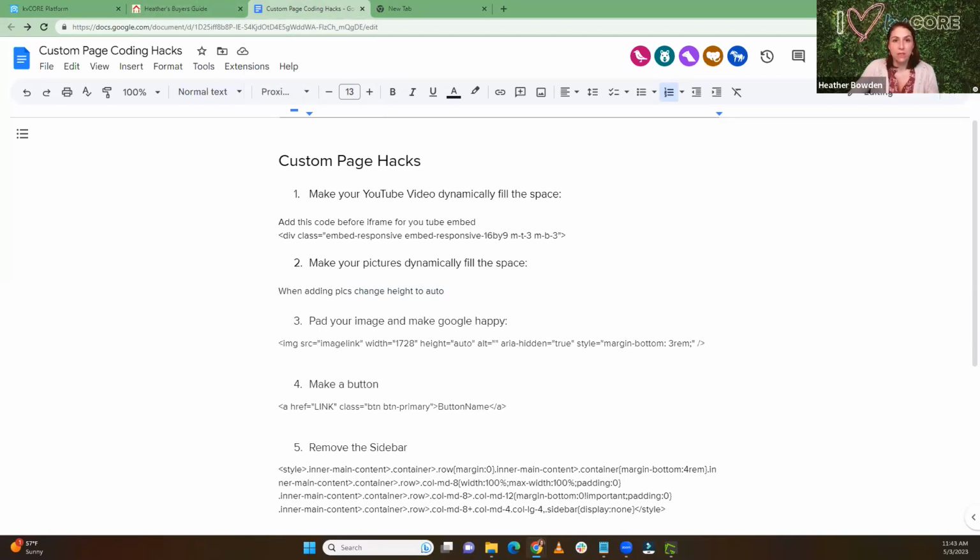Oh, I got a question. Let's see what it is. Can you utilize the function in Canva to help set up photos for the website? Well, that's kind of what I'm saying. If you go to Canva and make a bunch of stuff, it actually will resize, but it's going to resize within the frame that it's in. So all the stuff you put on there, whether it be a picture and then some text and then a button, it's all going to go. And what happens is your text doesn't end up looking that great anymore because it'll be teeny tiny and we won't be able to see it. Okay, that answered your question, Jennifer.